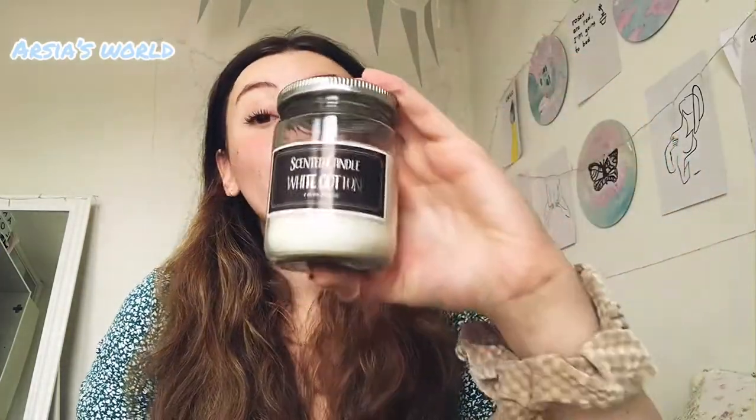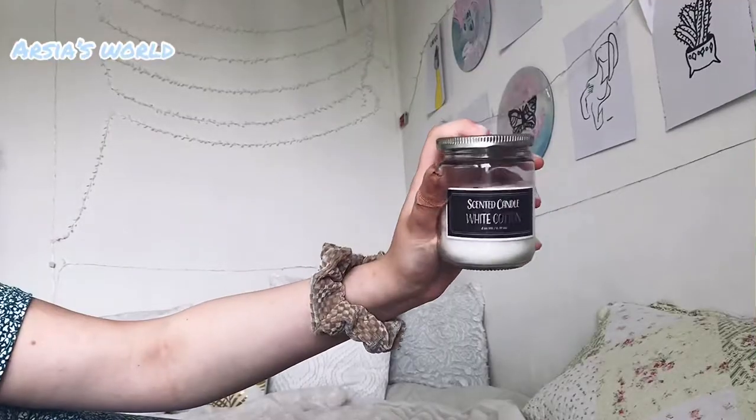At the moment I'm trying to organize my candles — I have too many — and keeping my favorite ones in the room. I love this one, it's white cotton scented and smells so good. I also have this clean cotton one which is about 70 cents from Primark. It's so nice when you're chilling and want to do your own thing to just light a candle and enjoy the beautiful scent.